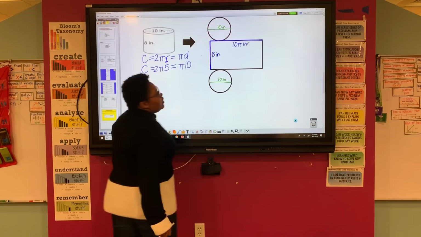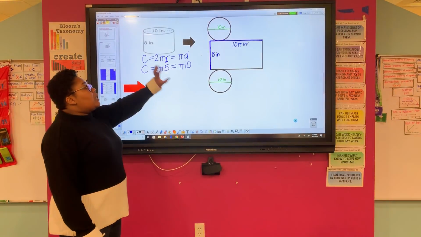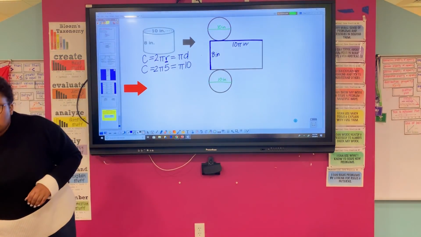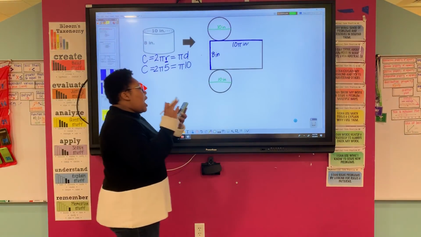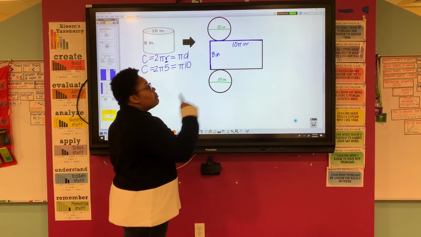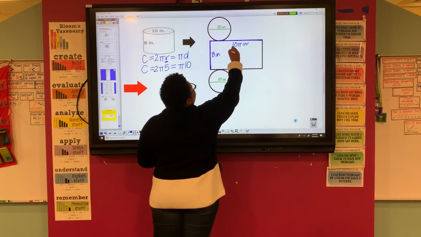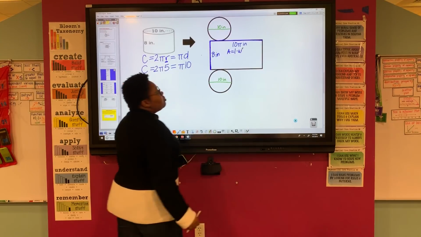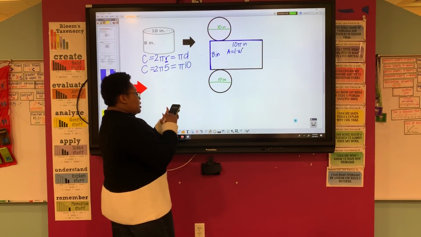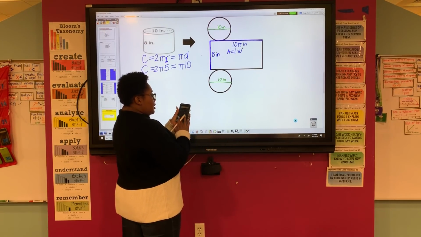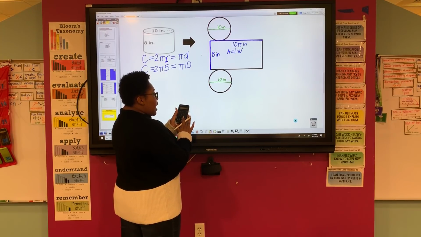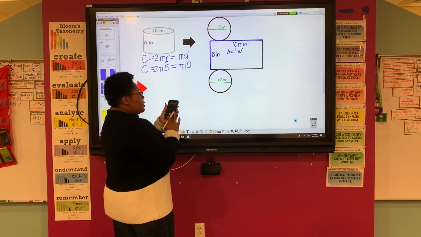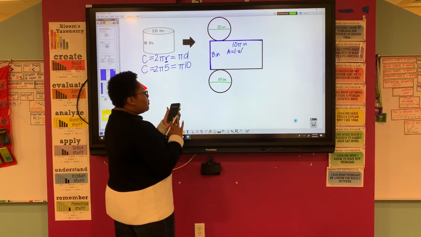Inches. Can't forget that B. So now when it comes to multiplying, finding the area in my calculator, I'm going to do length times width for the area of a rectangle. Area equals length times width. So I'm going to multiply those together. I get 8 times 10 times, I can't forget that pi symbol, that's part of it, times 3.14.